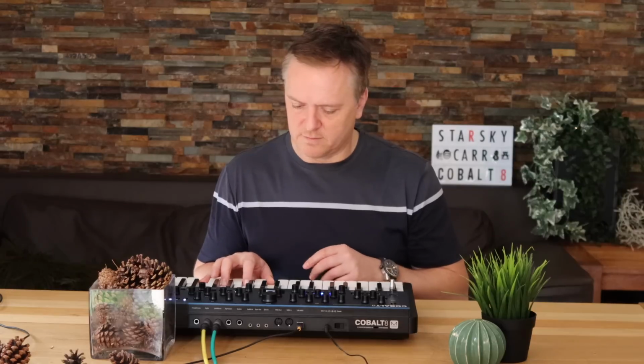And what you don't have is something like you have on the Prophet 6, whereby every voice has got its own LFO. So as you press 6 keys at 6 different times, you get 6 different phases of the LFO. In this, they're all the same, which is a bit like you get on the 106.